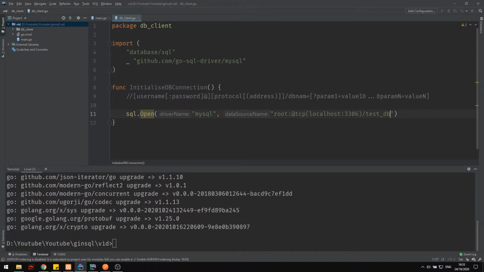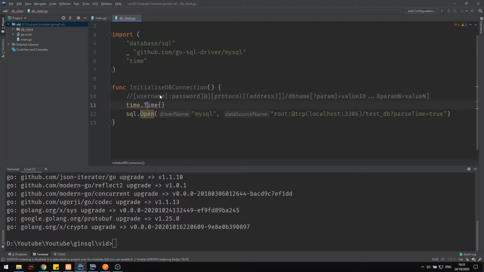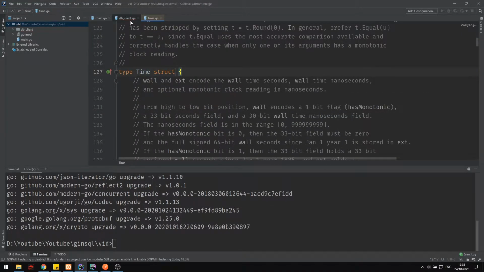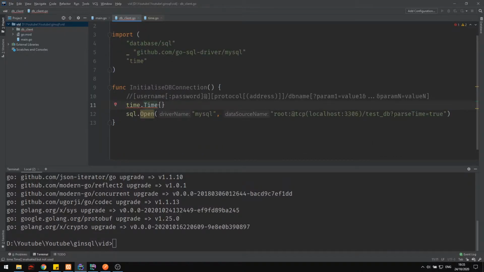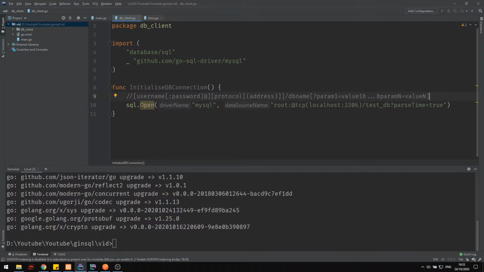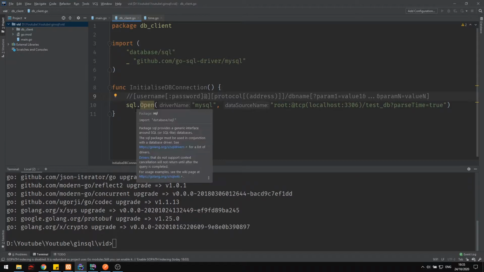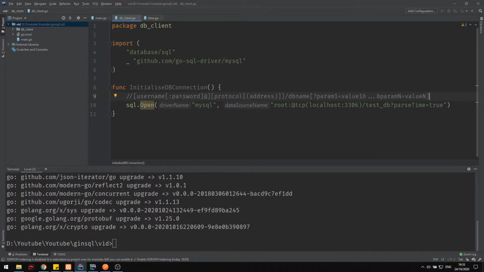And then we can add in any other parameters. One parameter that I always like to add is parseTime, and then just set that equal to true. What this will do is it will actually scan times, like timestamps, into the time.Time type. This type that Go provides us, that's a struct, will be able to scan things like timestamps into this. And later on, I'm also going to show you guys how to do this with SQLx. You'll understand why it might be a little bit easier later on to actually use something like SQLx.